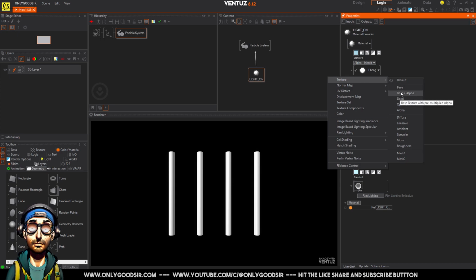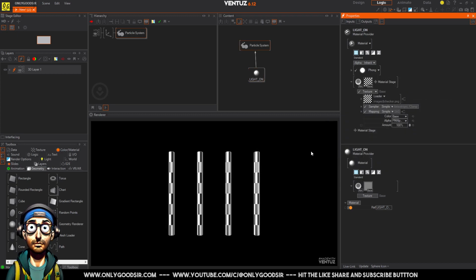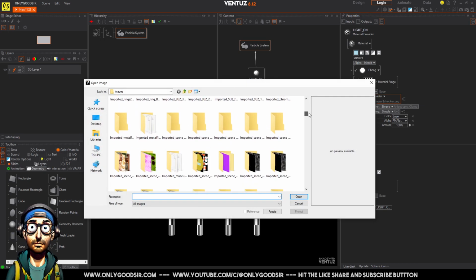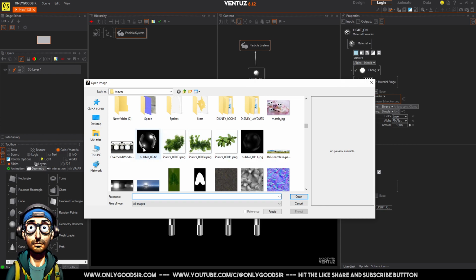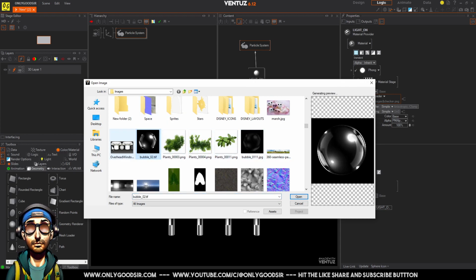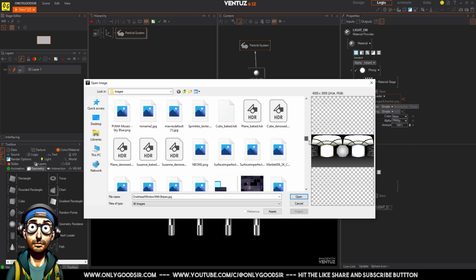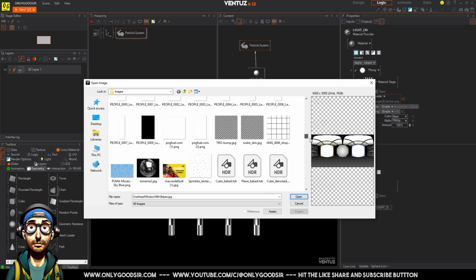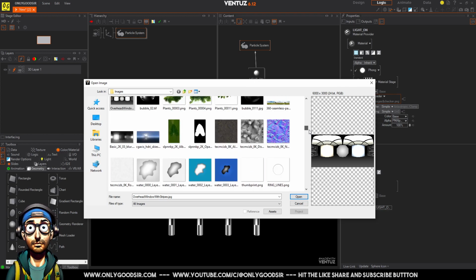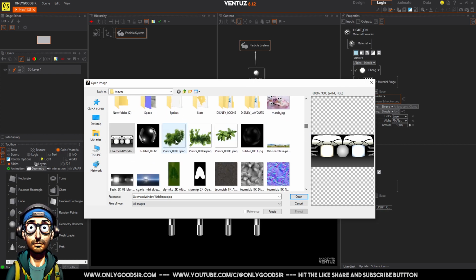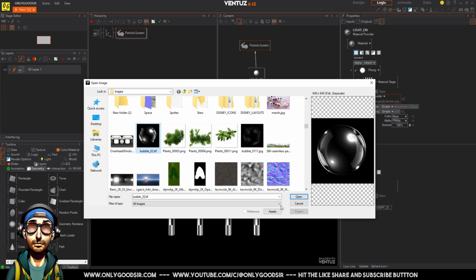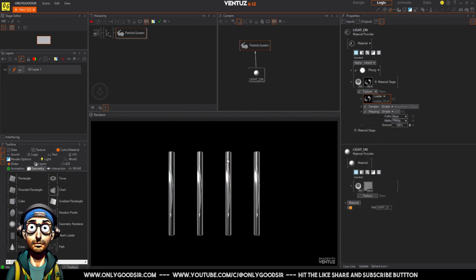Now I'm going to add a base with an alpha. This base with alpha will give us this glossy look we're going for. So you want a black and white texture. It can be whatever you like, I've used these textures in other videos before. It could be a black and white HDR texture, something small, or even something simple. I've done stuff in Paint where I just did a cube and a square and used that, but yeah, entirely up to you.